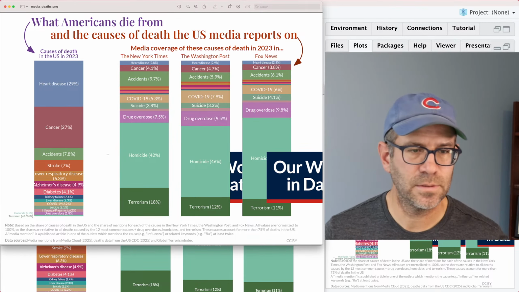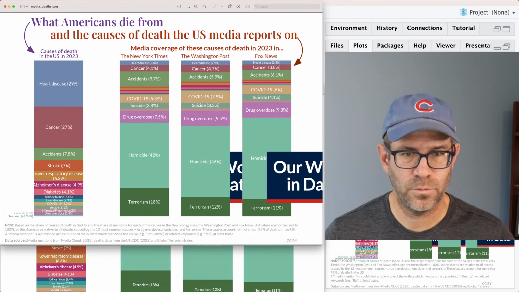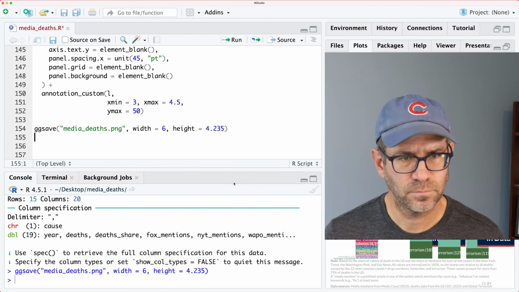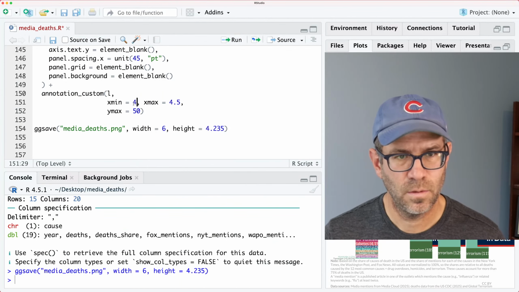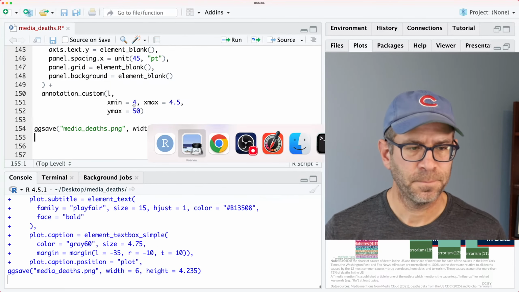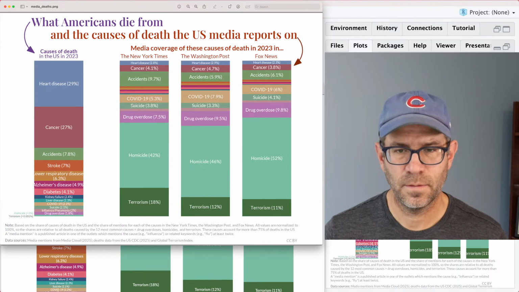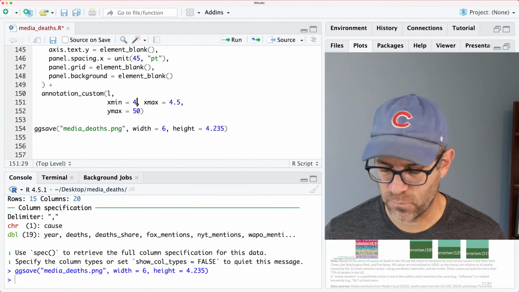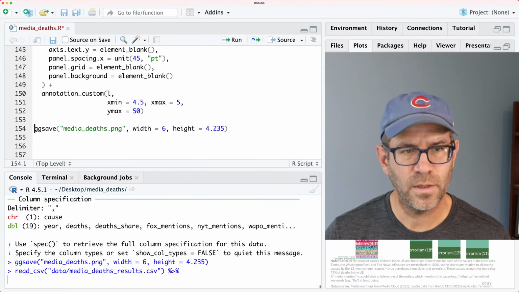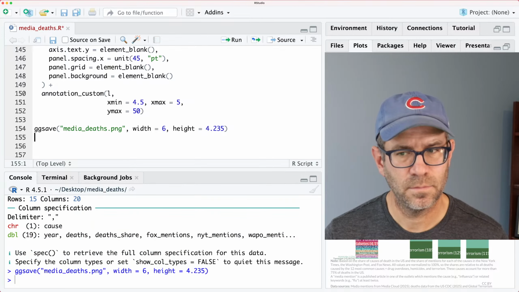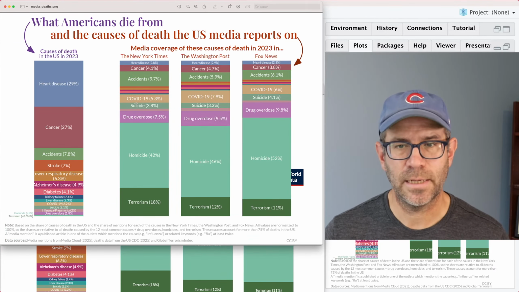So if this is, say, 1, 2, 3, 4, 4 and 4.5. So I think that's hiding behind the bar. So let's go to 4.5 and 5. There it is. It's hiding.